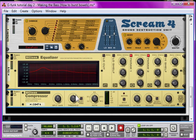We can also use the compressor to beef up the punch of the bass as well. I'm just going to bring the attack down a little bit, just to make it a short blip of volume at the start of the bass, followed by a nice constant volume. So if we take a listen to that now, no clipping, and nice G-funky bass. Damn, that's funky. So, I'll explain a bit about the notes now.